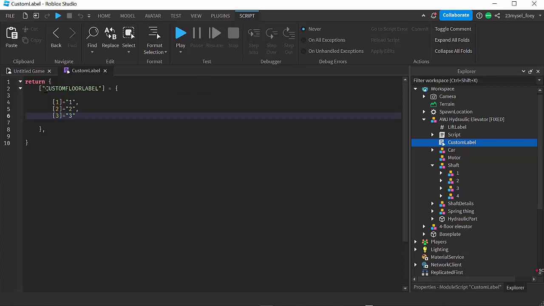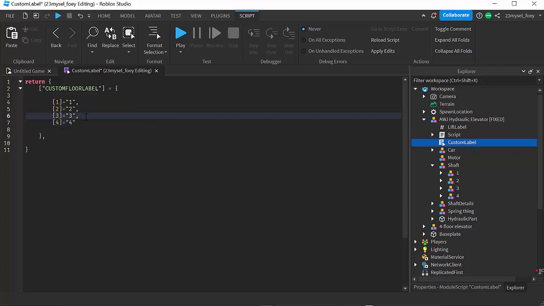It's called custom, you see a custom floor label. It goes through all the floors. We don't want it to go through only 3 floors. We want it to go through all 4.